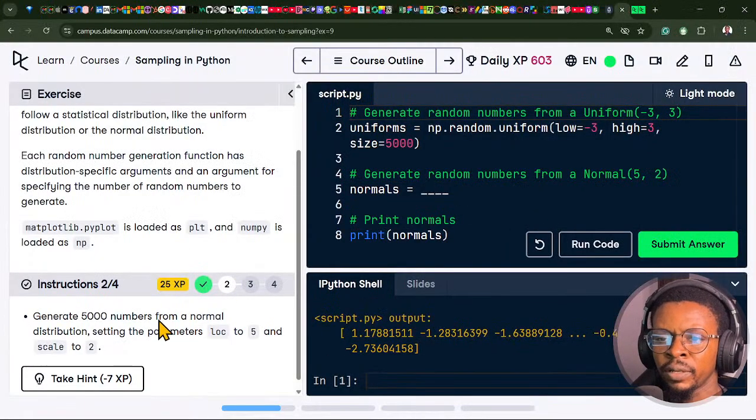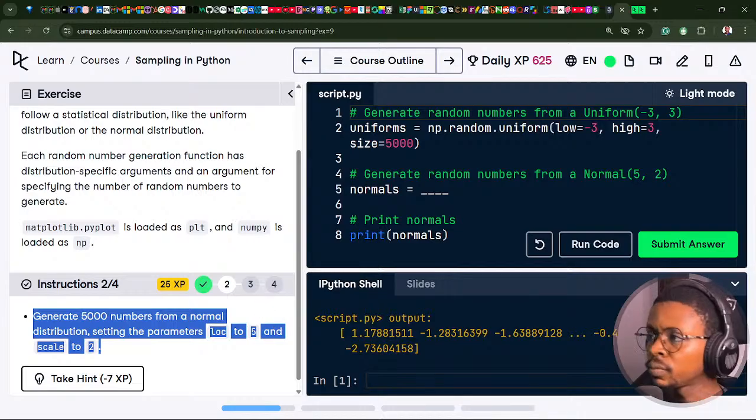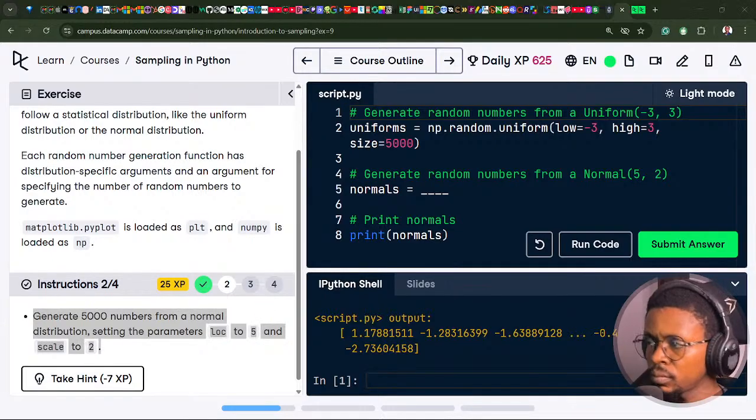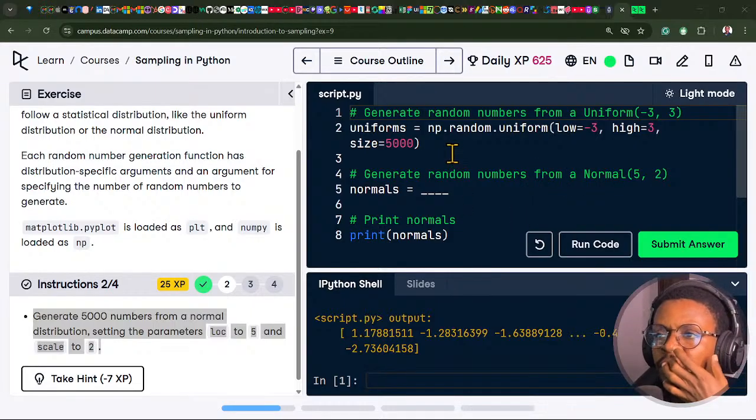Let's submit that. Generate 500 random numbers from a normal distribution, setting the parameters loc to 5 and scale to 2. From a normal, what do I mean by normal distribution?